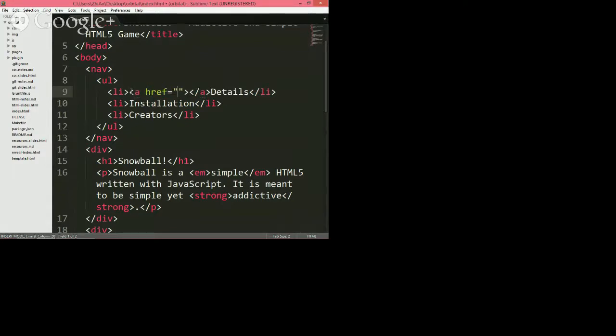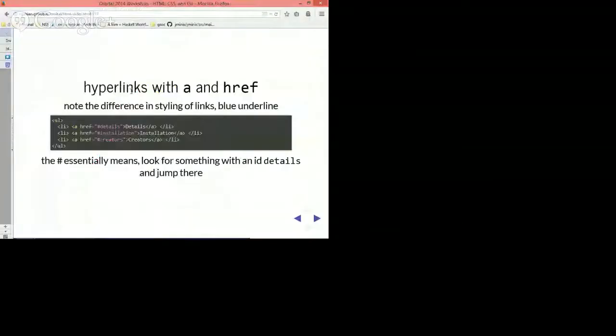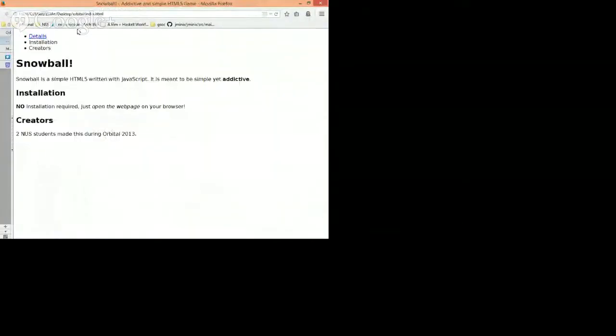Okay, cool. So I type A, press that, and it comes up with this href for me to fill in. For now, let's just illustrate how href can work. So if you want to link to, let's say, Google, let's just see this for demonstration purposes. Notice the differences in styling. Now it's blue and it's underlined.